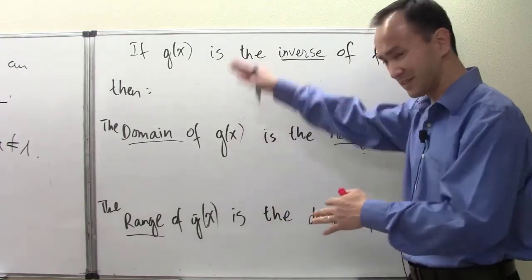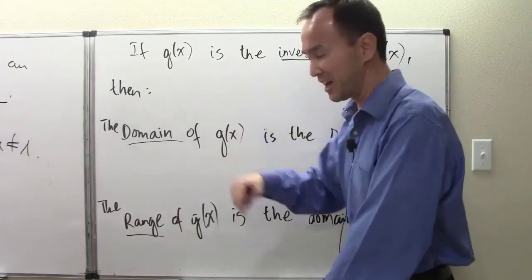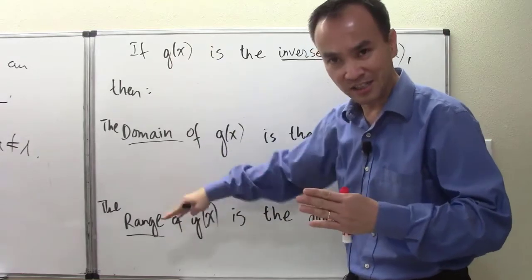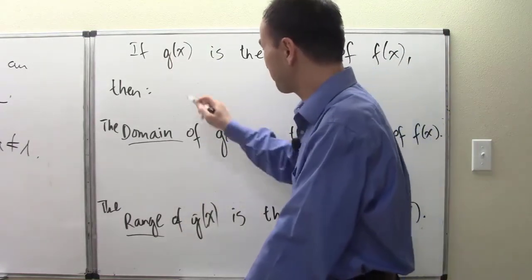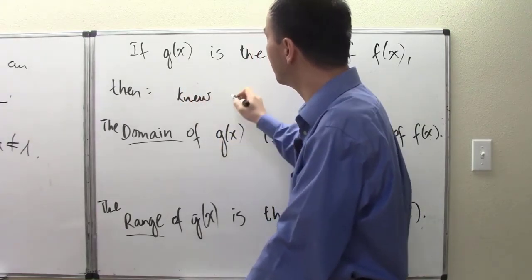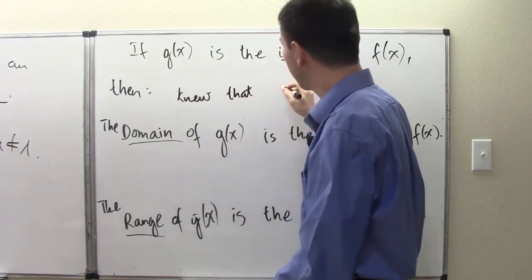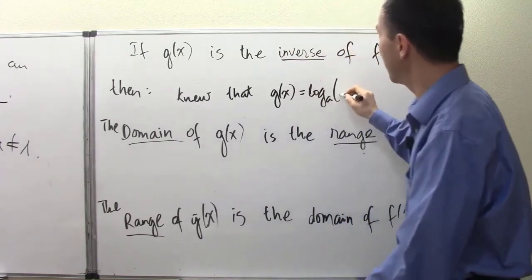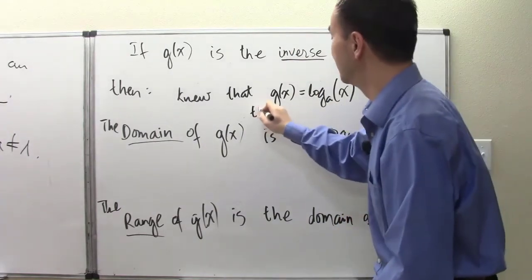I left this writing here with a lot of space right here. So just think about it in this case, according to what we have just now learned, and applying this understanding here's how I see it. We already knew that g of x equals log base a of x is the inverse.